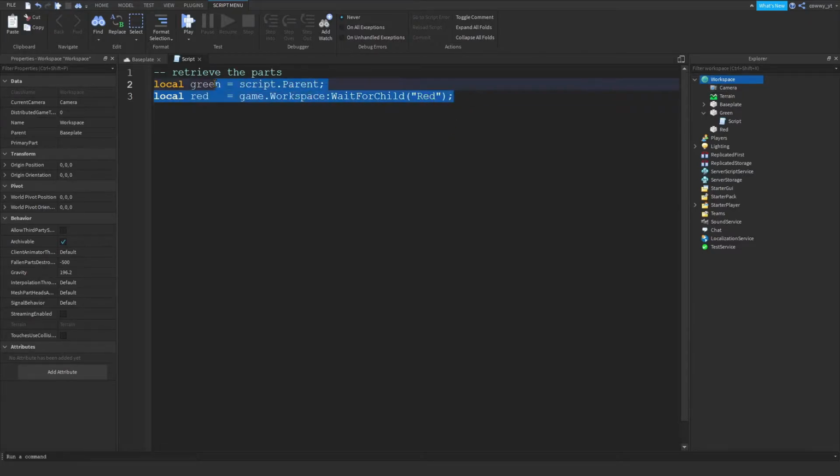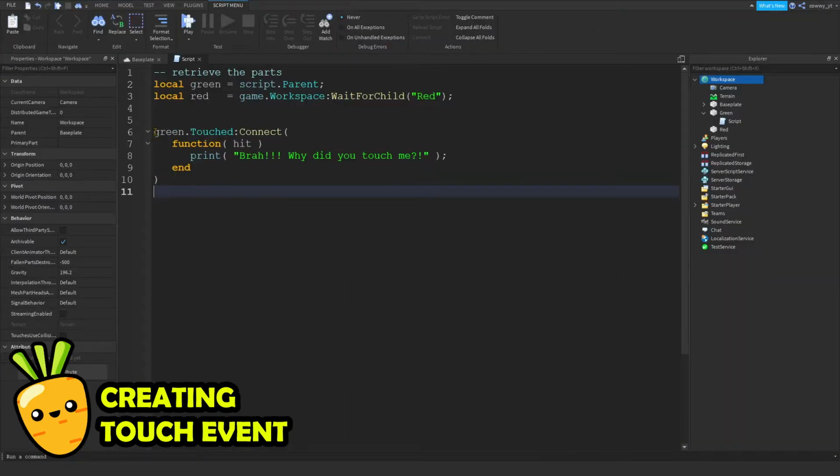Once you have these parts, you are ready to script the event, and we're only going to do this the most basic way possible so you guys don't get confused. This is what we're going to be writing. So I just kind of fast forward all the scripting part. Feel free to pause it and write it out yourself. Now, let me explain a little bit about what is happening here.